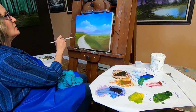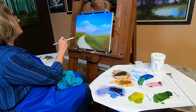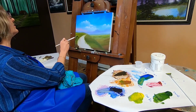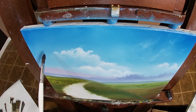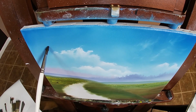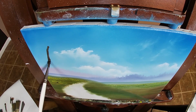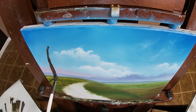And then I just want to mark, I want the bottom of my tree to come about to here. So I just gave myself a little indication there. And then I'm going to start up at the top. Now, if you lay your filbert brush so that it's sideways, so that just the skinny edge touches your canvas, and start to pull down, see it makes a nice skinny line. And as you come down further, turn your brush so that the line gets thicker.